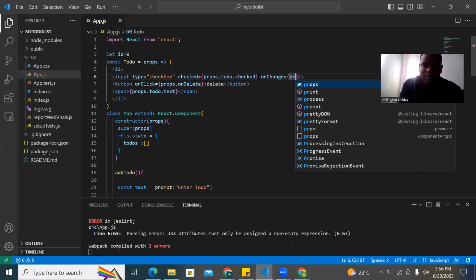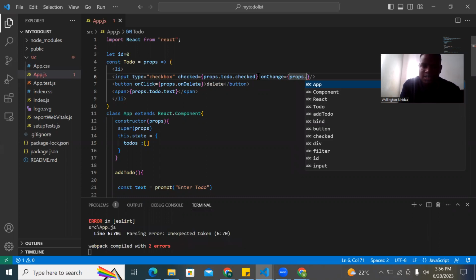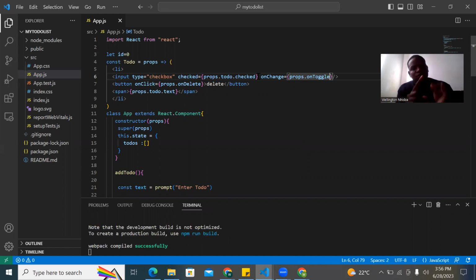You should listen to this props.onToggle, what do we name it, onToggle here. So we are able to make effect to these tick boxes, the checkboxes.